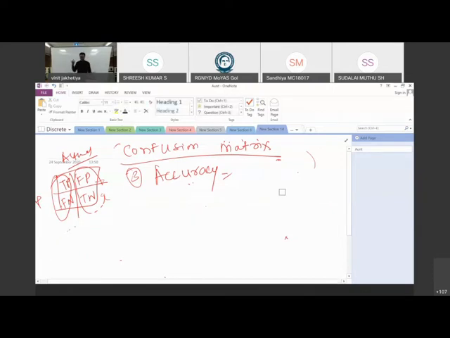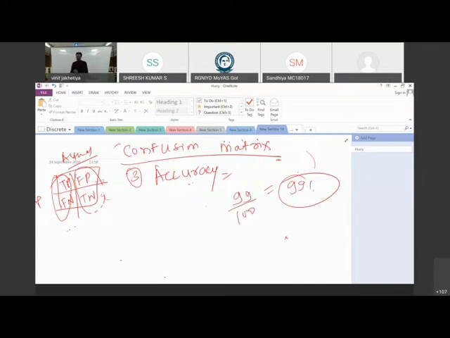Let's say someone created one model which will identify if a person is COVID positive or negative. His model is always saying the person is not affected with corona. That means the accuracy is already going to be 99%. Although the model accuracy is 99%, this model is quite crazy. It's a poor model.